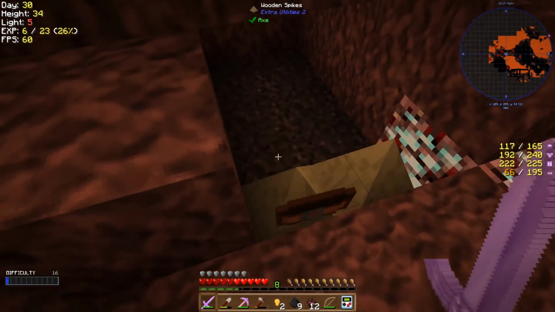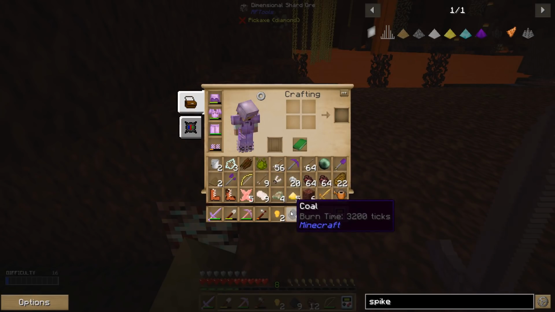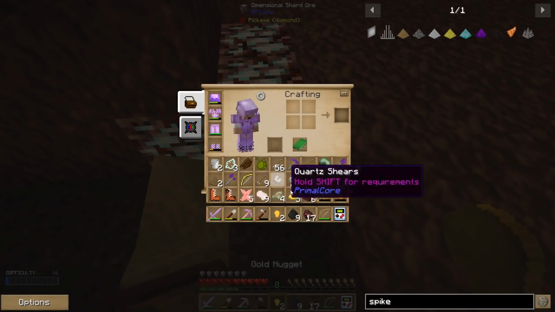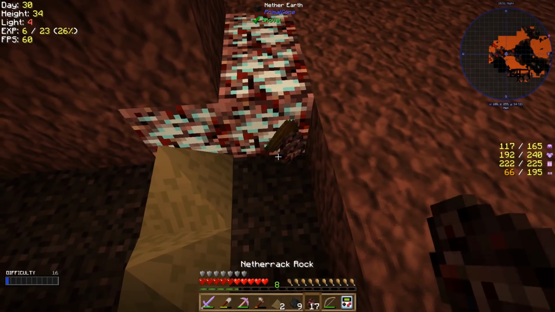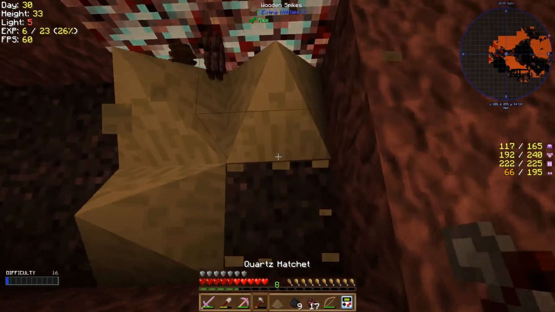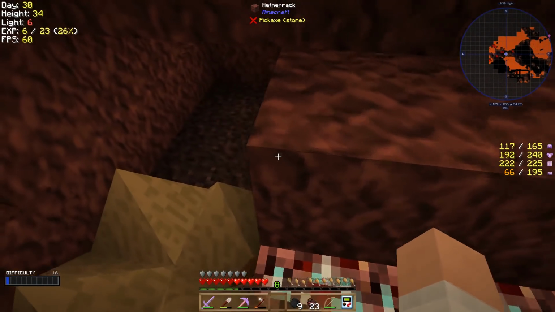Oh, did I need to drop something? Oh, well, I wanted to place spikes anyway, so drop that for a second. Oh, dang it. Why you go sideways? Like that. There we go. That'll work.